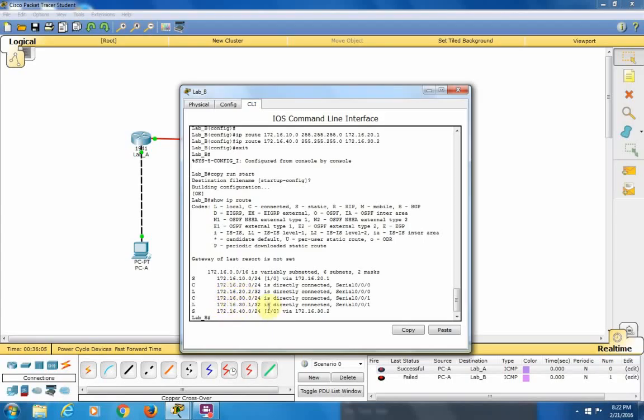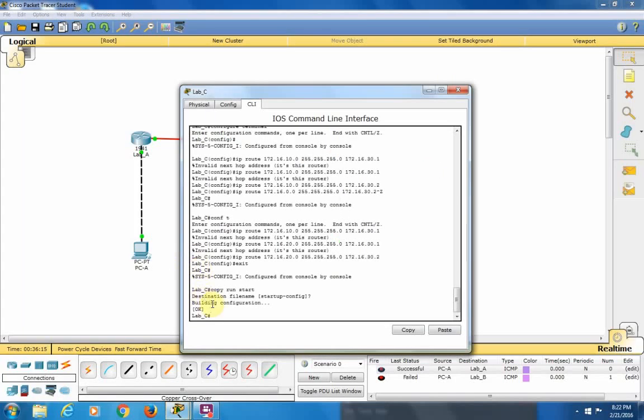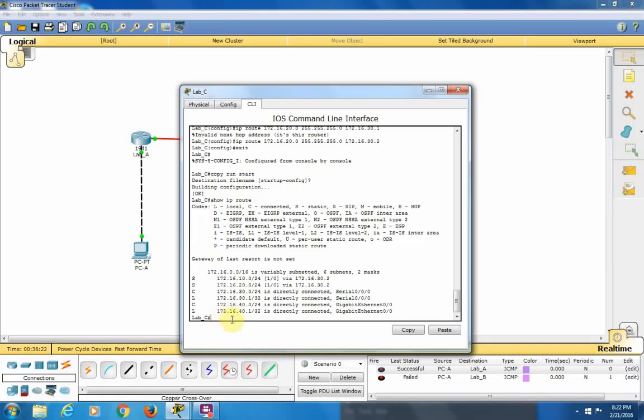See, you can see they're getting a little different. This is mainly just running off the 30.2 serial cable and then directly connected. Show IP route on this one. 40.32 is directly connected.